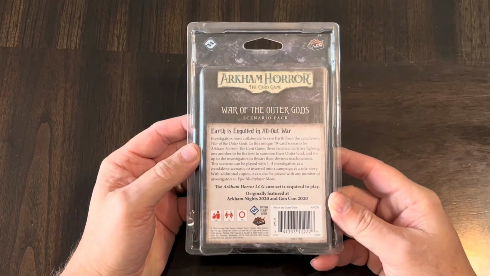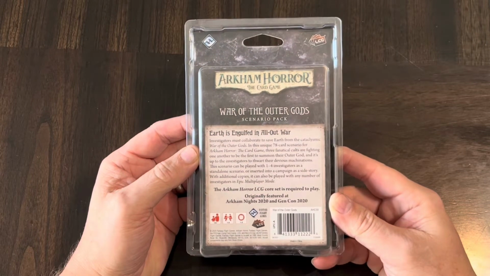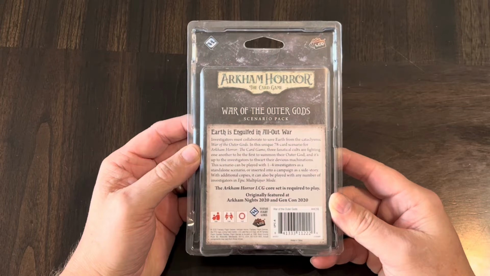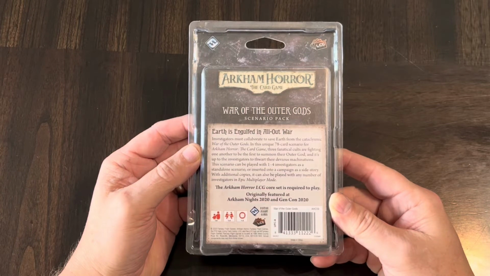Earth is engulfed in all-out war. Investigators must collaborate to save Earth from the cataclysmic War of the Outer Gods. In this unique 78-card scenario for Arkham Horror, the card game, 3 fanatical cults are fighting one another to be the first to summon their outer god, and it's up to the investigators to thwart their devious machinations.